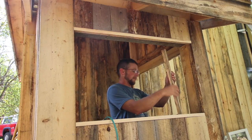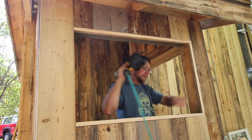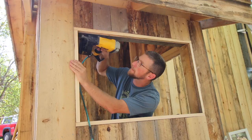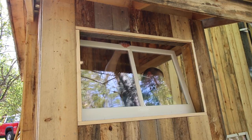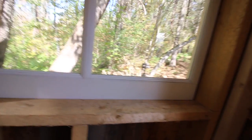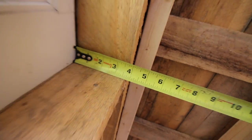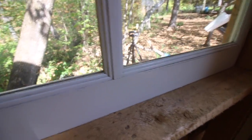All right, find the longer one. Let's see how wide of a board we need. 3 5/8. It's just under 3 1/2, just over 3 1/2, and just over 3 1/2. So we'll go 3 9/16.